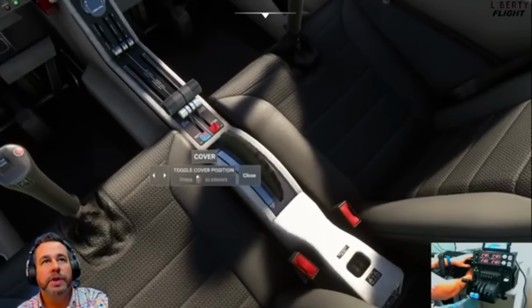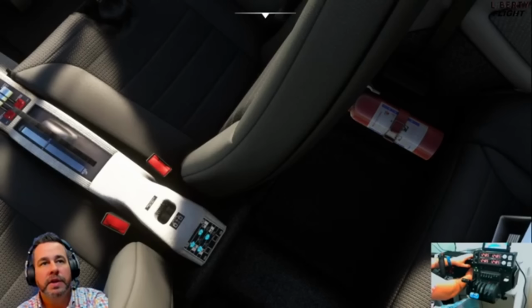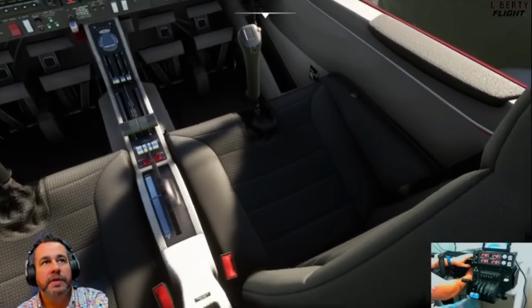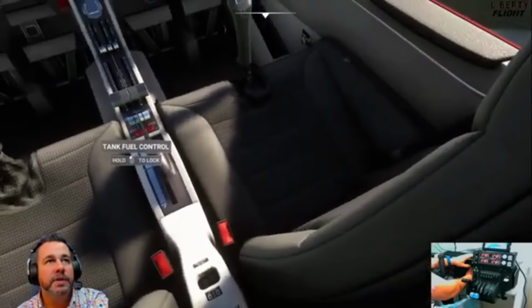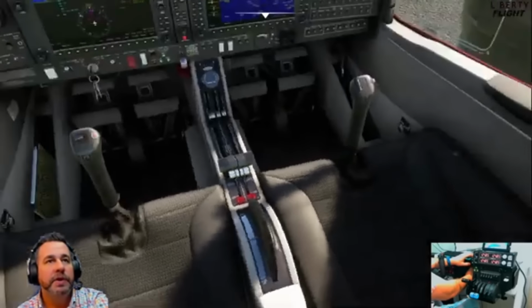And of course we still have the locks in this. We can put it back for idle. Pause system test, okay. We can put those back up. And that's your headphones on and off.